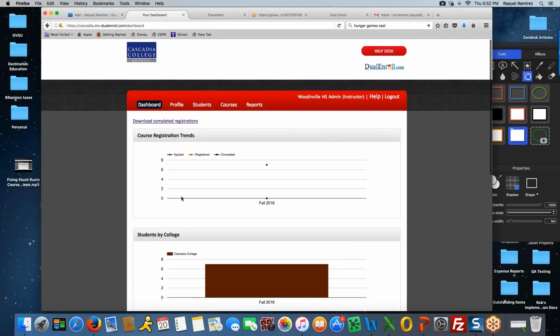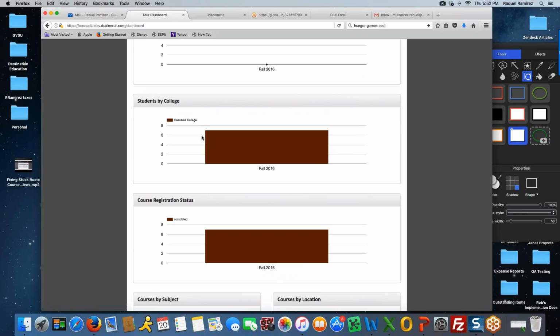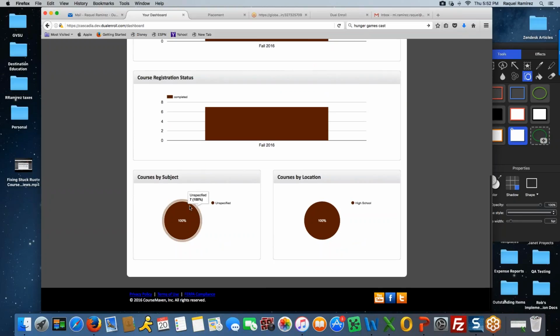We start to display the information that's in the system. As more students start to register, we'll give you a number of how many started registration versus how many completed. Maybe 20 kids started the process, but 3 of them were declined, so only 17 were actually enrolled in the class. So we'll have 2 different line graphs about applied versus completed. If you start working with another college partner and they work with dualenroll.com, we can show the distribution of students at different colleges. We can show a distribution by subject. So if you have English and history and math going on, we can show how many students are in English versus history versus math. If your students have the option to take a class online or at a campus or at a high school, we'll show the breakdown of those 3 locations.